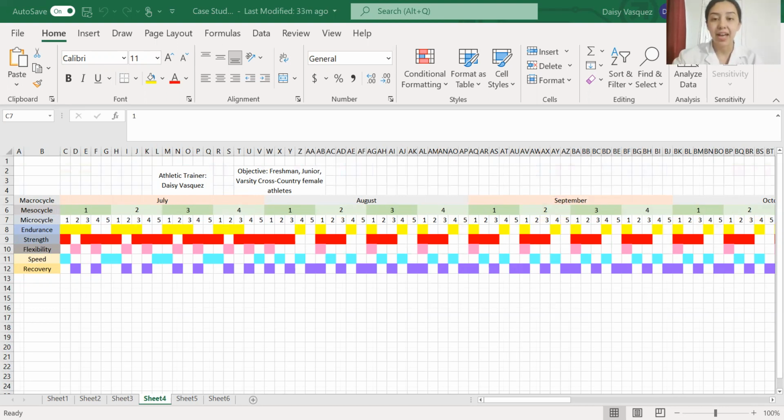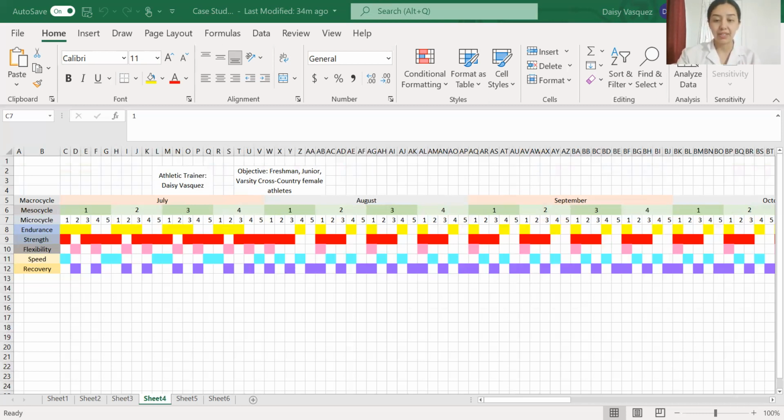I like how it shows me a good program, a training phase for the peaking phase for when they go to state or regionals. It gives me an idea of that. And right here, it tells me my goal, the training focus for the competitive phase, and the training focus for the pre-competitive phase.